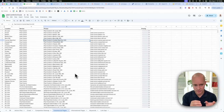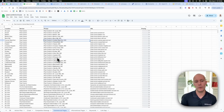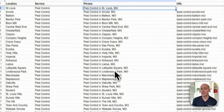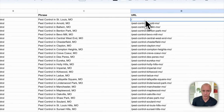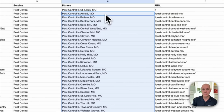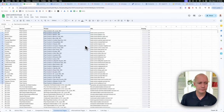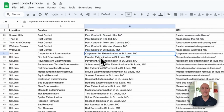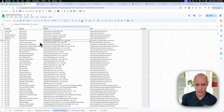Okay, so in the context of this, our core topic is pest control and our core location is St. Louis. So we're trying to build a ton of authority around that one really critical phrase. You can see the way that I structured this is we're going to have a cluster specifically focused on the different locations around St. Louis. We've got our core location, which should probably be targeted on the homepage, and then all the secondary locations that we're going to build out pages for to optimize correctly. Then we're also going to build it out based on the type of insect or pest or whatever it is. Okay.